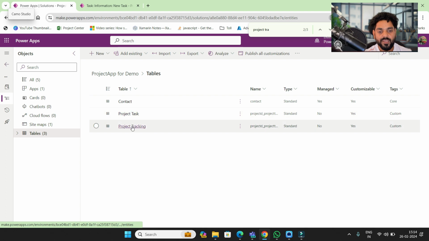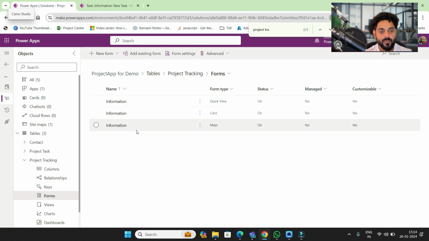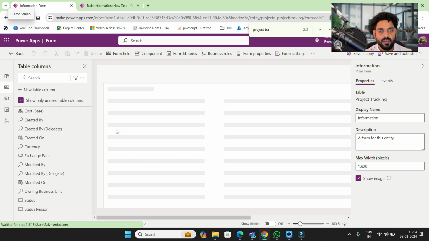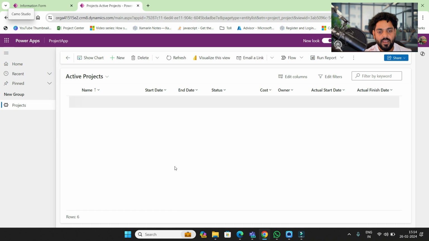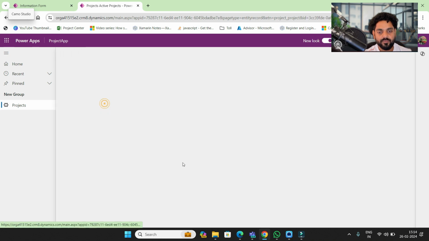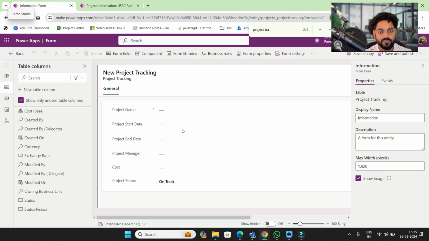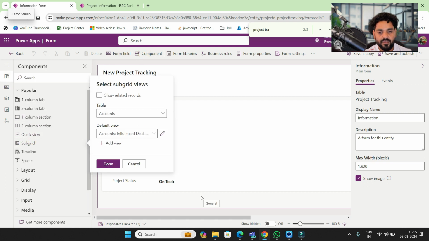I will go on project tracking, and on the form, we choose this main form. And in the main form, if I go on the project, at the bottom you will see the task grid. So this I forgot. Let me add it. I'll go in the component and add a subgrid, then show related records, then project task.